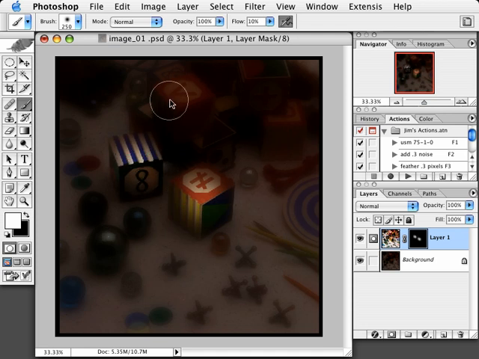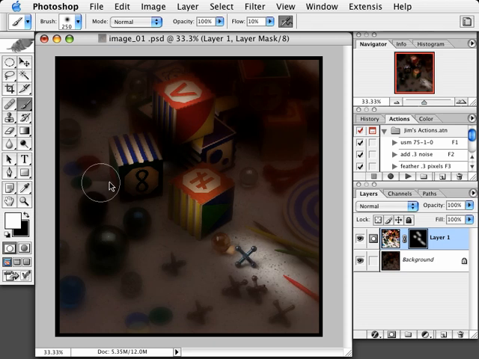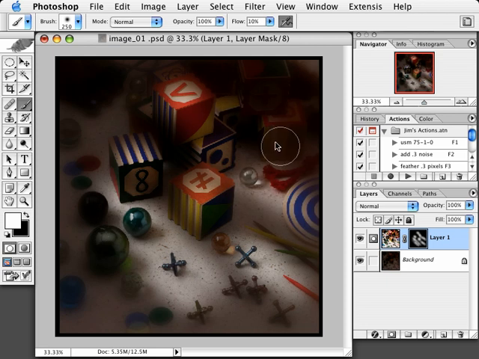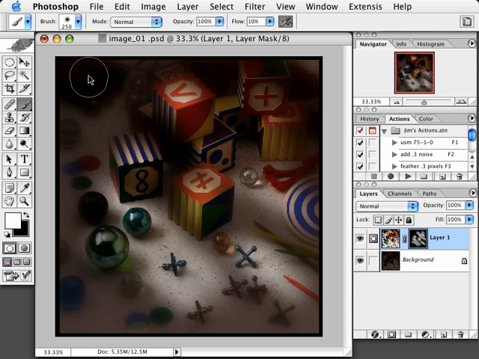areas back in. And I'll go ahead and just give it a couple of big streaks just to give it some directional light. And I like to keep the opacity to 100%, but the flow very, very low so I can paint very, very slowly and build the image up. I'm going to go ahead now and use a smaller brush and start painting a little detail around edges. I can paint each of these little marbles in, and wherever I'm painting with white, I'm revealing the brighter image on top of the darker image.